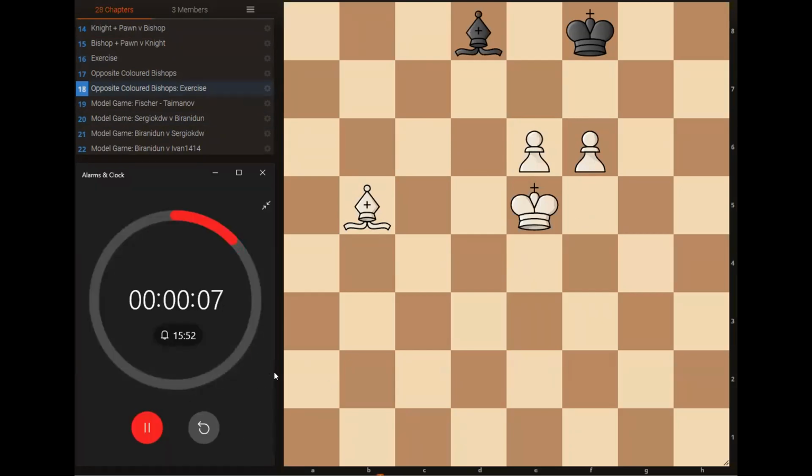Okay, where's my timer gone? We've got 7 seconds. We've got a move from Krish. We've got an idea from Ryan. Charlie. Frankie. Okay.